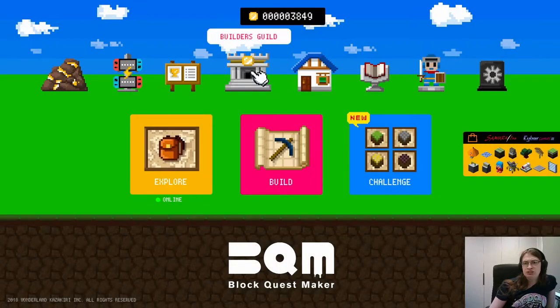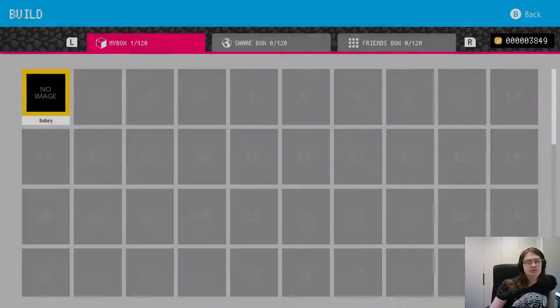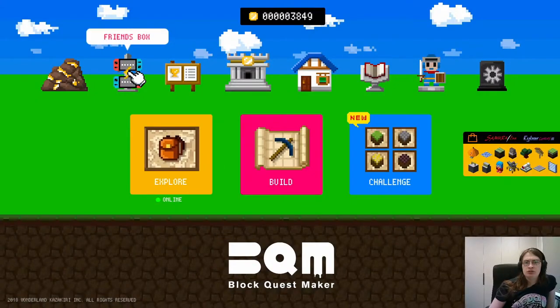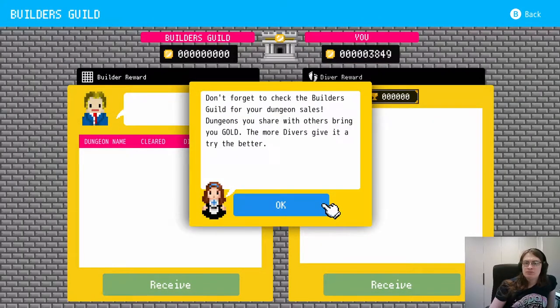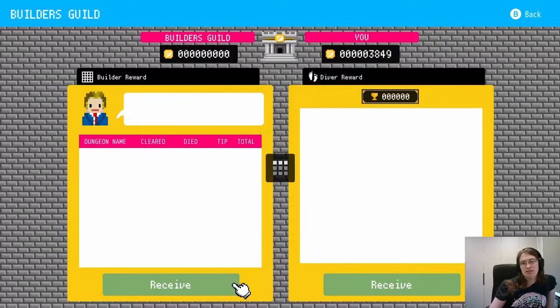I assume there's some, like, instructions, information here somewhere. Shop, Builders Guild, Ranking, Friends Box, Mine, Save, Profile, Migration. I haven't seen, like, a documentation section. Not in the Builders Guild, is it? Don't forget to check the Builders Guild for your dungeon sales. Dungeons you share with others bring you gold. The more divers give it a try, the better.